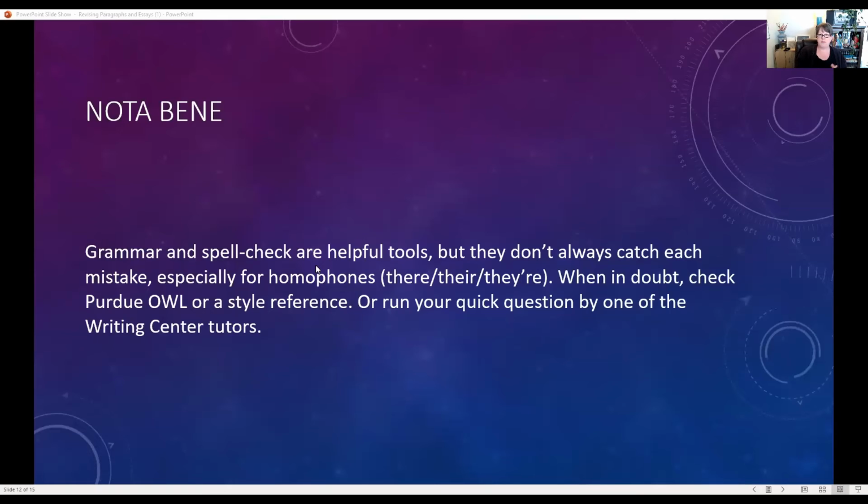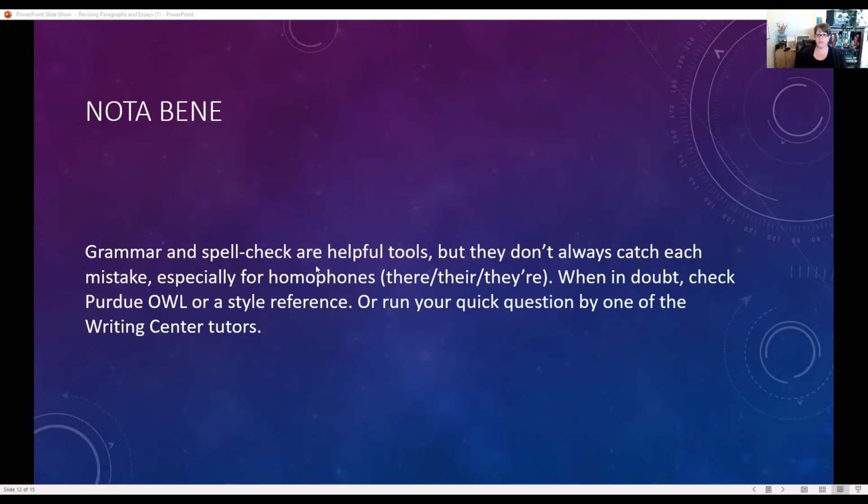So, nota bene, which means note well, take note. We have grammar checkers, we have spell checkers, and they are incredibly helpful tools, but they don't always catch each and every mistake. Remember, we have things like homophones, there and their, right? And the grammar checker or the spell checker isn't going to pick up on that if they don't know what your meaning is. So it's always important to double check, triple check sometimes.